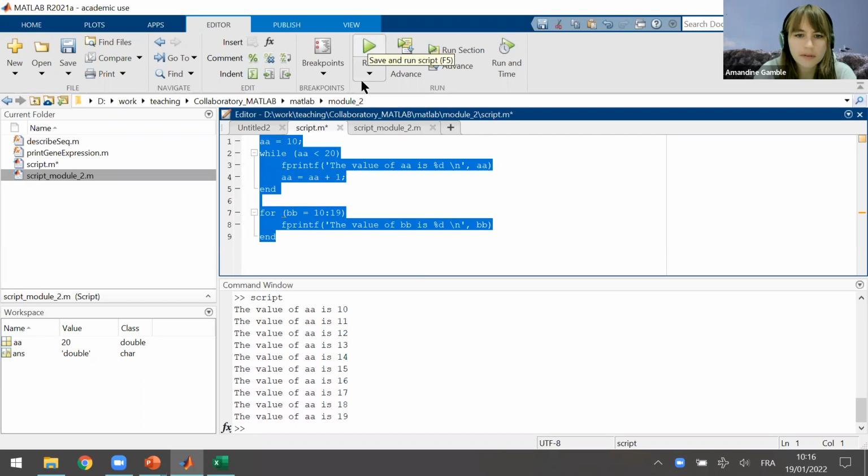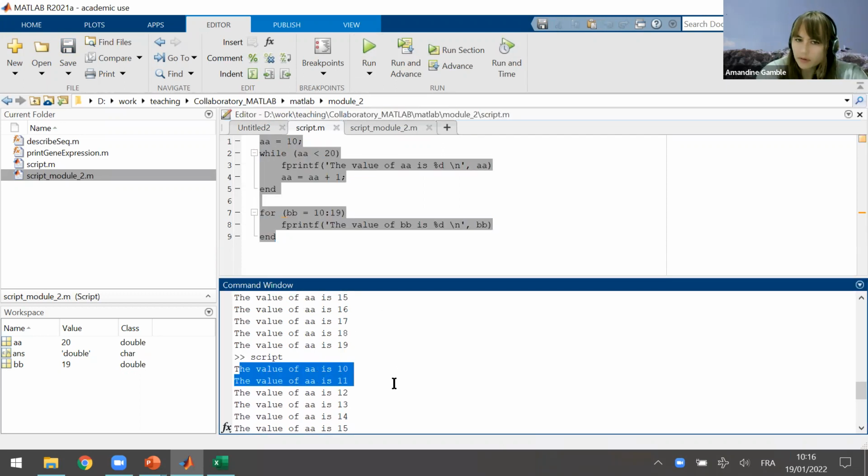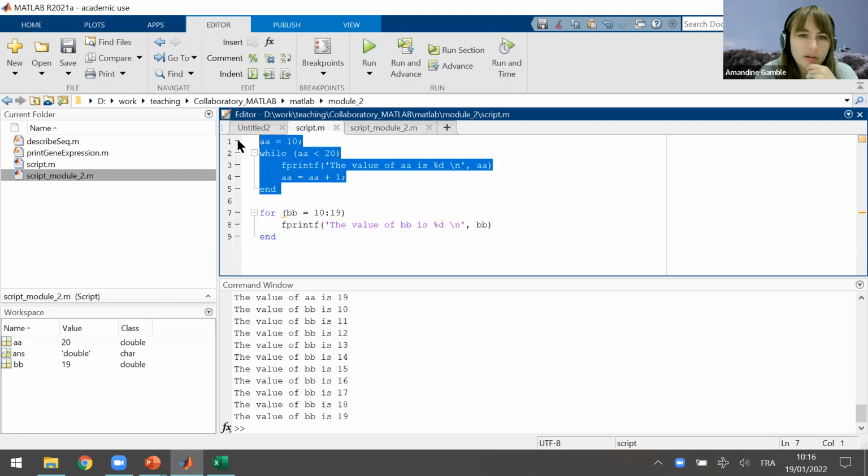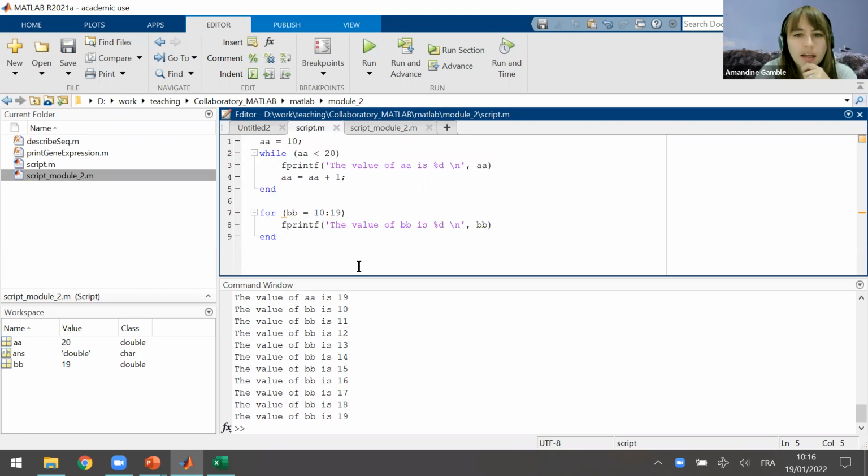And if I run this, you can see it printed the aa and then the bb. And so you have the same thing, but in 3 lines instead of 5. And you don't have that risk of being stuck in an infinite loop. So if you can use a for loop, which in most cases is going to be true.